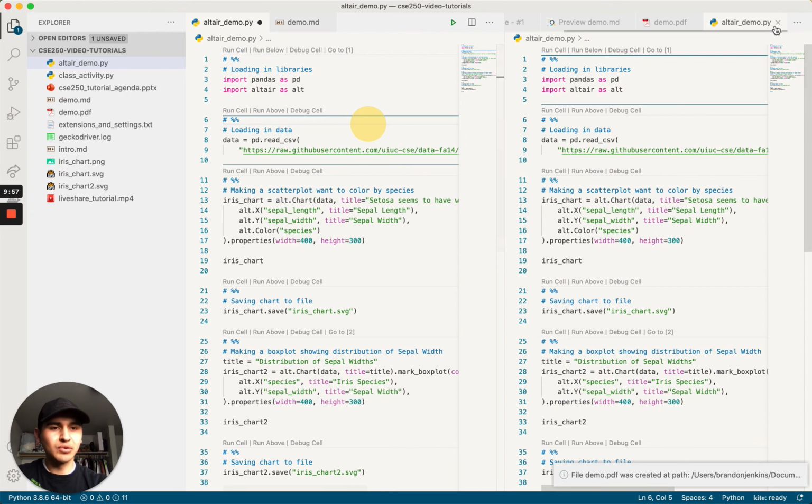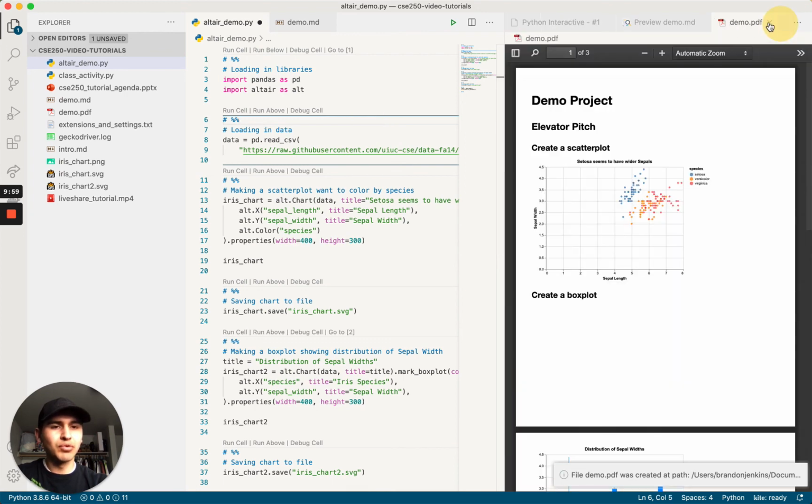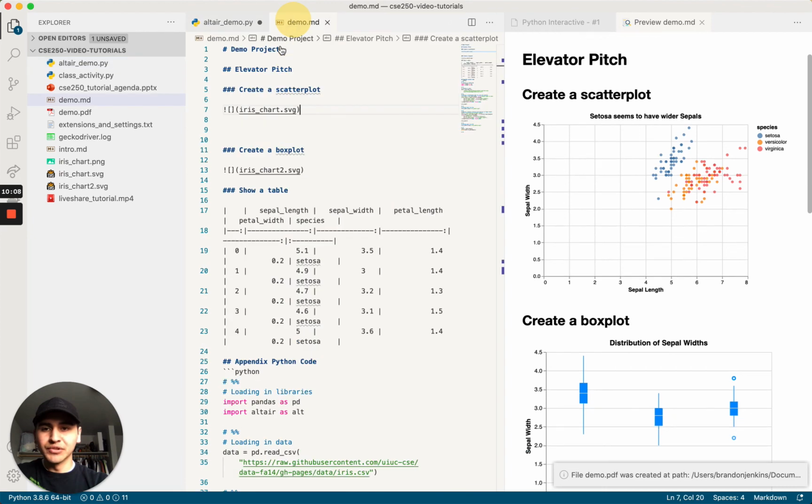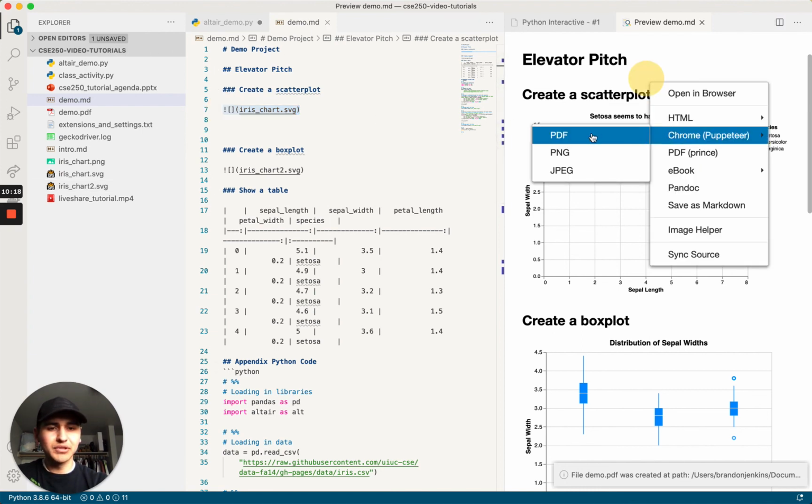So that's the typical workflow for a project. You have your code. You write code to create charts or answer the grand questions. You bring these over to the MD file, insert your charts like this, insert tables like this using the print dot to markdown, and then right click, Chrome Puppeteer, PDF, save it. Make sure you save this first, and then save this, and then submit them, and then you're good to go.